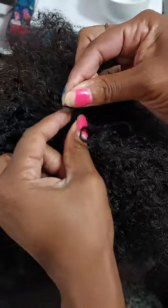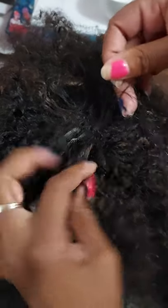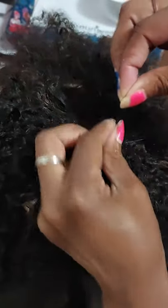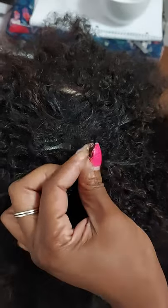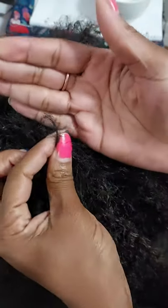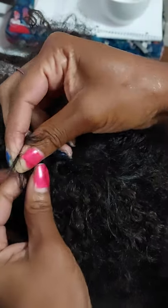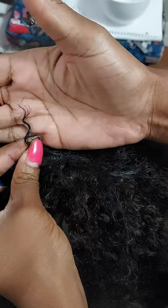This whole line is cut off hairs — this whole line of cut off hairs. So the middle, you can't even fix the middle because it's all cut off hair. I can't wear it flat on my head because of the cut off hair in this whole middle part. All the way across, there's cut off hair. This is why the middle is so thin.